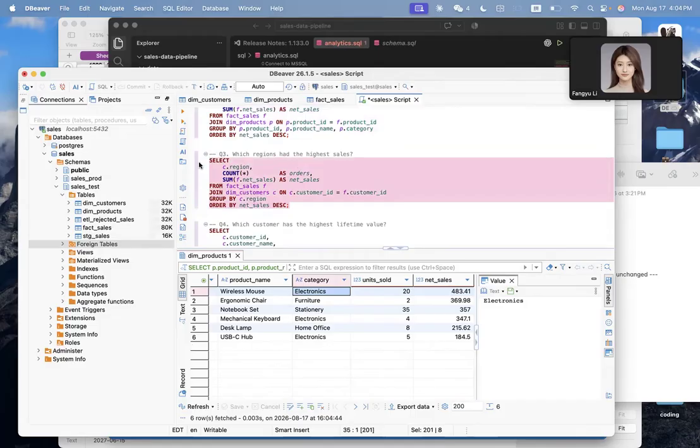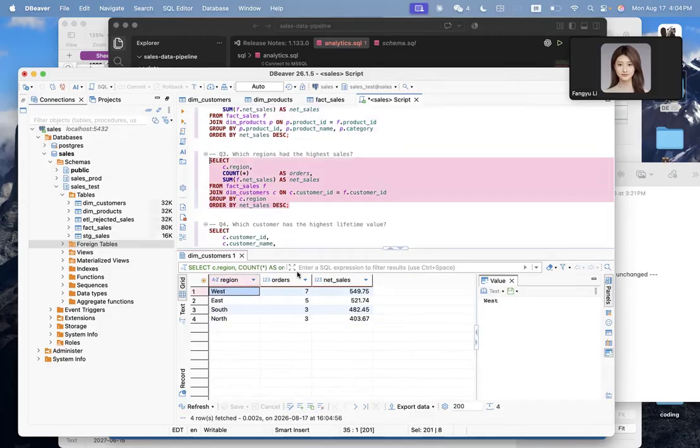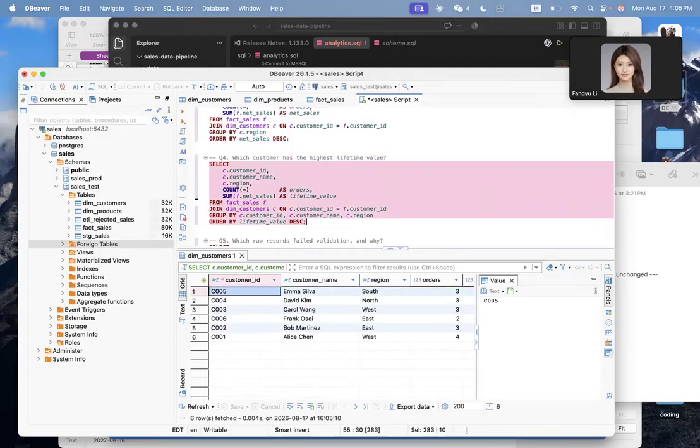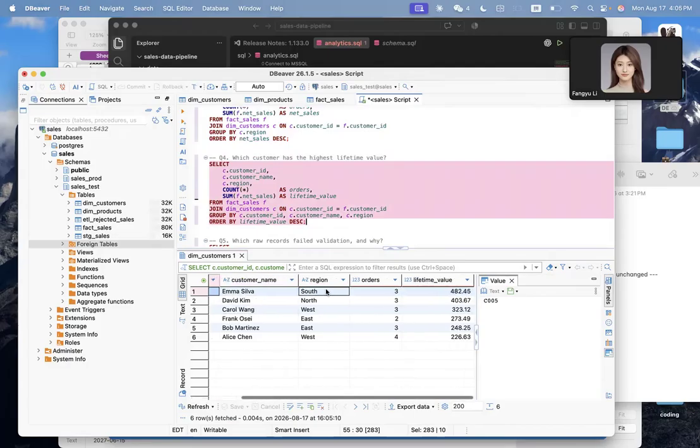And the region, the West has the highest sales with 549.75, followed by East, South, and North. And we can also check which customer has the highest lifetime value. So we see the top customer with the highest lifetime value, 482.45.